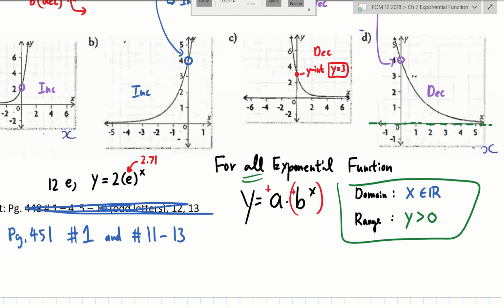Now, next week, we will need our graphing calculator again. So we will start using our graphing calculator again. If you have your graphing calculators at home, good, you're going to use it. If you don't have your graphing calculators at home, I think the school allows you to go back and get some stuff from your lockers, but you will have to sign in, and you are given a time slot that you can go in.